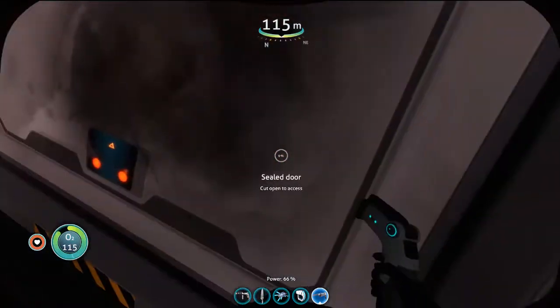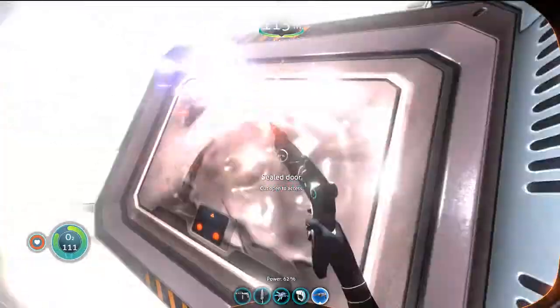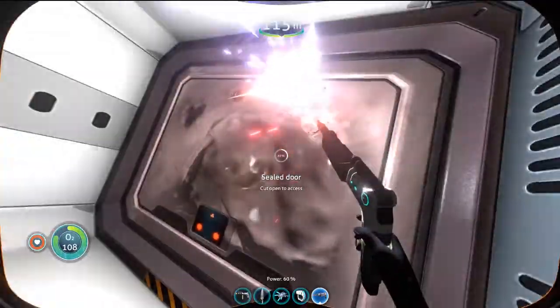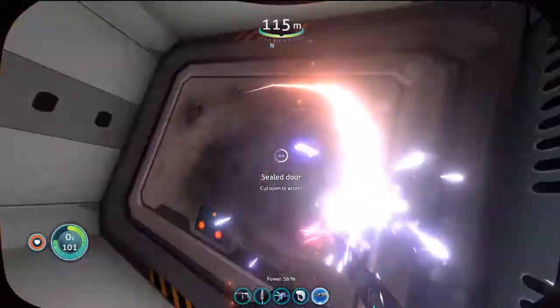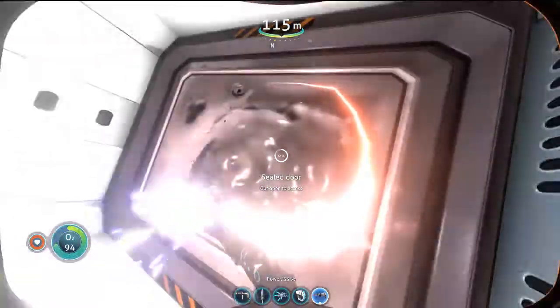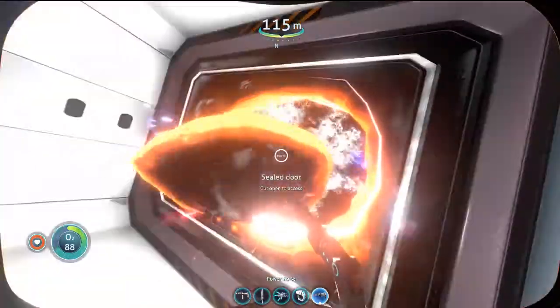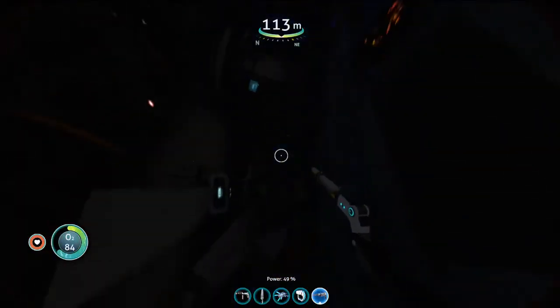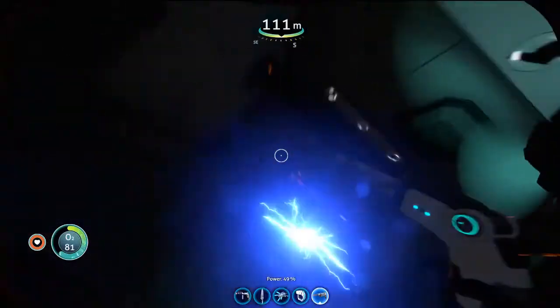Okay, we got our laser cutter here, so let's go ahead and cut this open. Basically, I'm looking for a data box, in particular the one that contains the vehicle upgrade console. But there are fragments that I also want to get from this wreck and from this general area as well. You know what? I think I'm going to need to bring my Seamoth around somewhere closer, more convenient. Take a look in here.